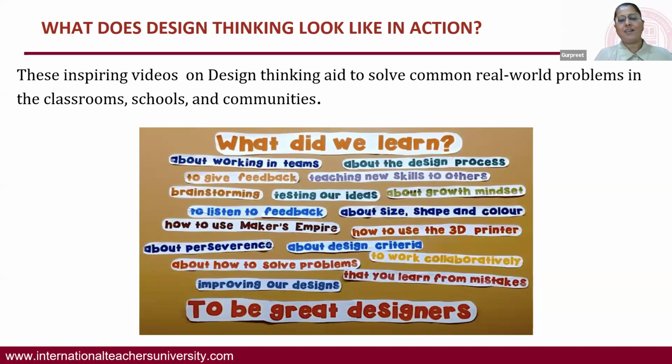So if we are leaving the students on their own, of course supervising them a bit and guiding them, they can be great designers and creators of solutions to the problems which we can't handle or which we can't solve. Being single-handed, it's better that they collaborate, put their minds together and find out the solutions. This is how a design thinking classroom display board will look if we implement design thinking in our classrooms.